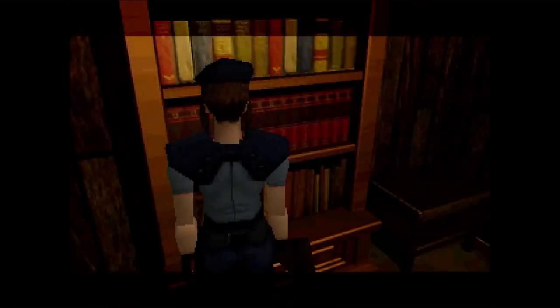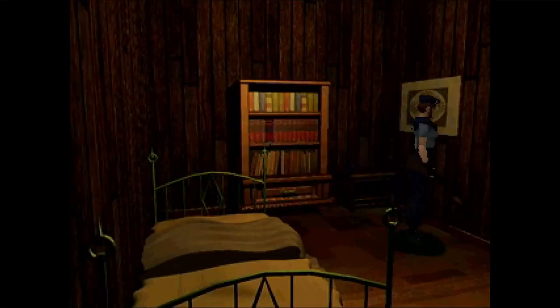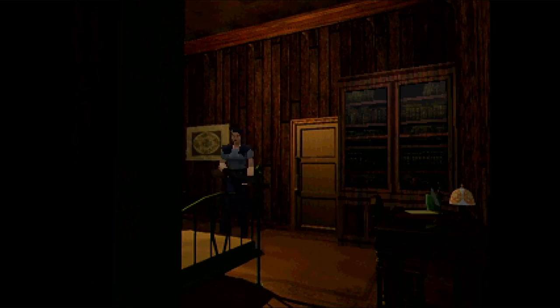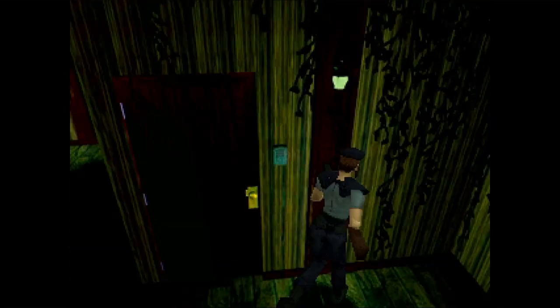Then we put the red book there, and then it opens this, and we can go in the door. But we're not going to go in there yet, because this leads to the boss. And the boss is invulnerable, so we cannot really do anything to it. So, we're gonna have to come back. And we're gonna need a lot of slots for this next room as well, but we can open it now.